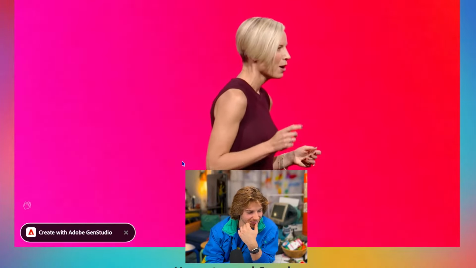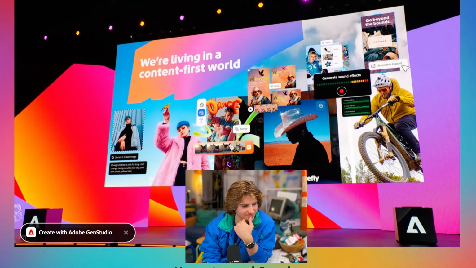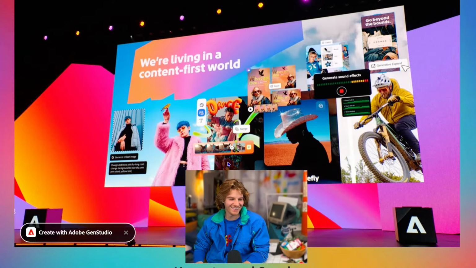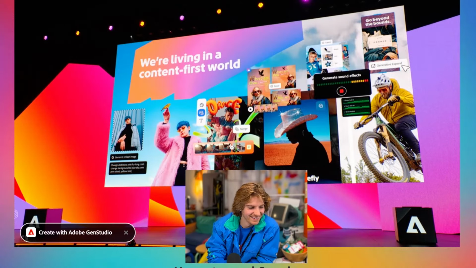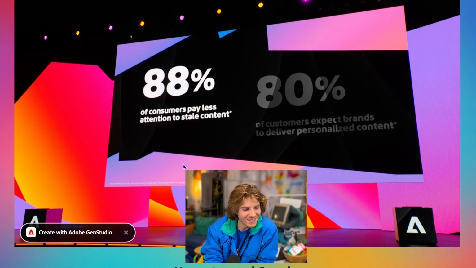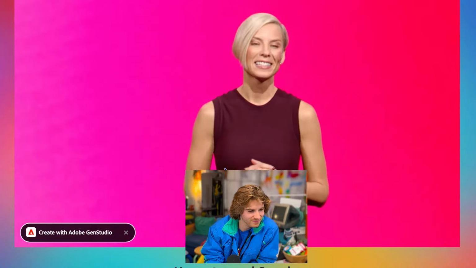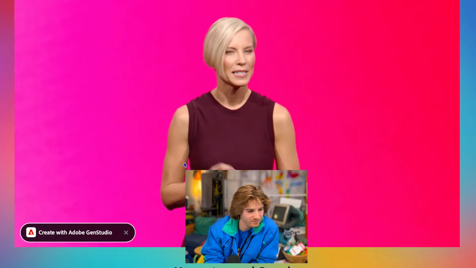Thousands of brands, all fighting for that exact same moment of attention. In fact, researchers tell us that marketers have 3 seconds. That's it, to grab someone's attention. And here's the truth. Your audience will not stop for stale content. They will swipe right past it. And they won't connect with content that feels generic. It has to feel personalized to them. Creating standout content that actually breaks through starts with recognizing 3.